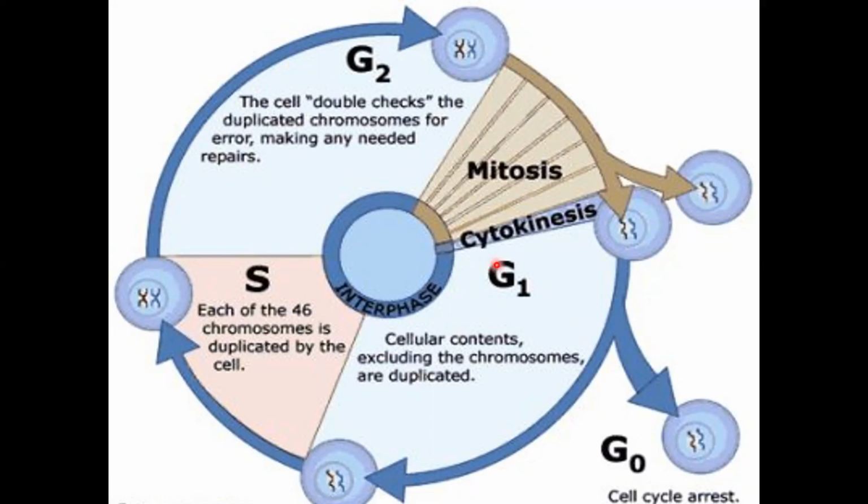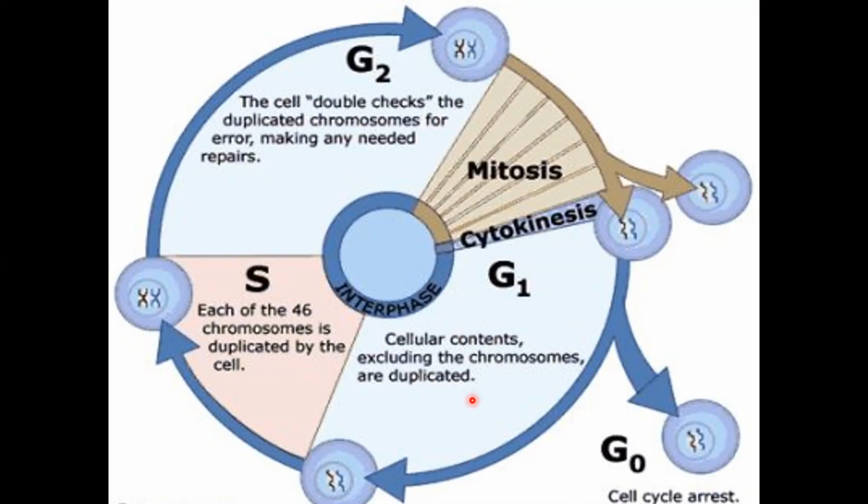Now let us see this. What is this? The first phase of interphase is G1. Second phase is the S phase. The third phase is the G2 phase. So these three are the sub phases of interphase. You can see here that there is one cell. Here also there is one cell. Again here we have one cell. Here also we have one cell. But in mitosis what happens? One cell is divided into two cells. So actual division takes place in mitosis, whereas the preparation for this actual division occurs in interphase.